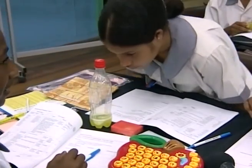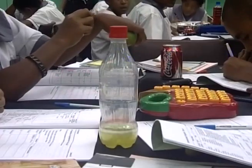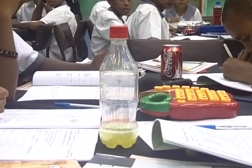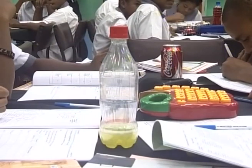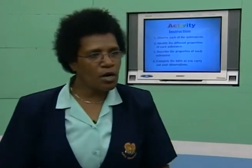See, if we try to just all work on one substance, it takes time. So you work together in your groups. If there are 5 or how many of you, you should all try to work individually, work on one of those substances. Whatever information you gather or collect, you share that within your groups and have them copied into your workbook, the activity table that you have in your workbooks.